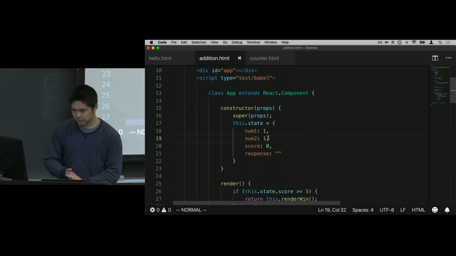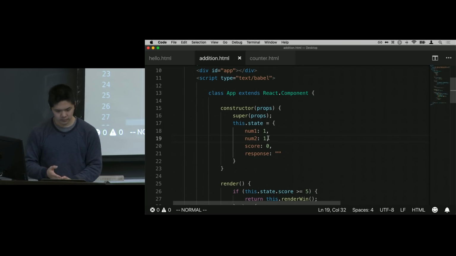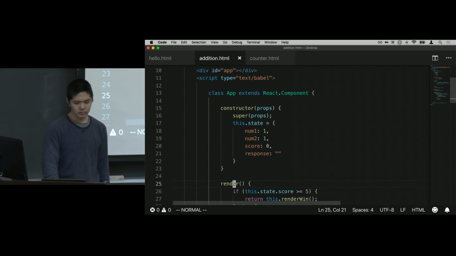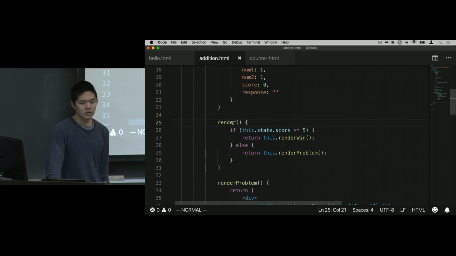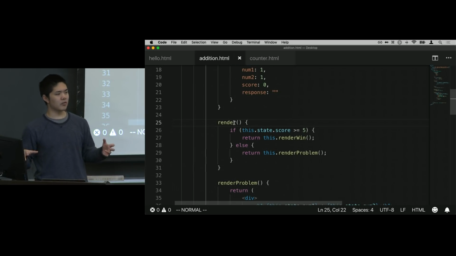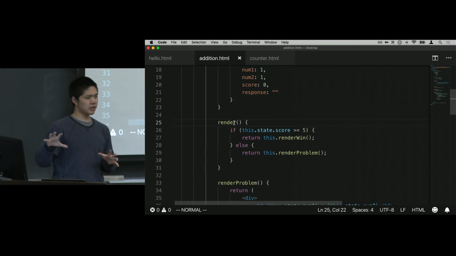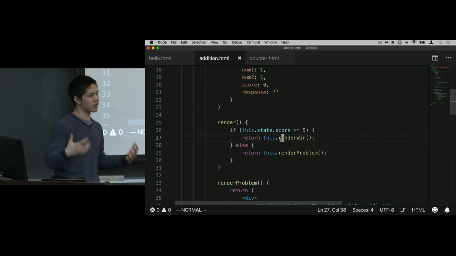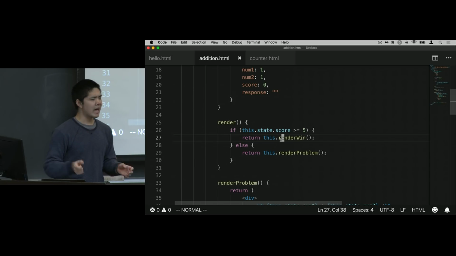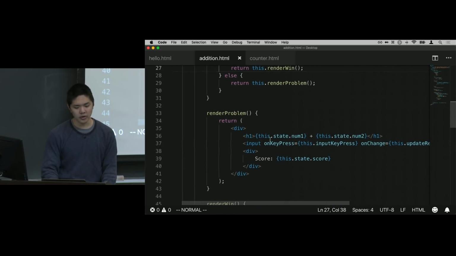Yep? So is it calling render whenever you change the state, or when is it calling render? How does it know when to call render? So when React calls render is part of React's abstraction, whereby it's going to call render whenever it needs to. And React is going to compute based upon the state when it needs to re-render. And in particular, it's not even going to re-render everything. It's only going to re-render the parts of the render's return value that actually need to change.